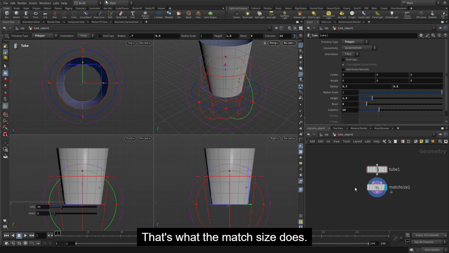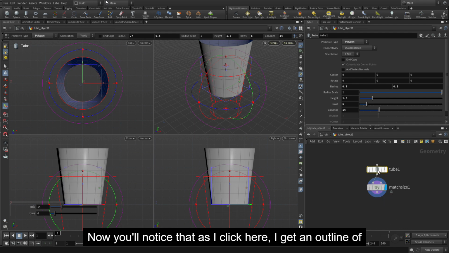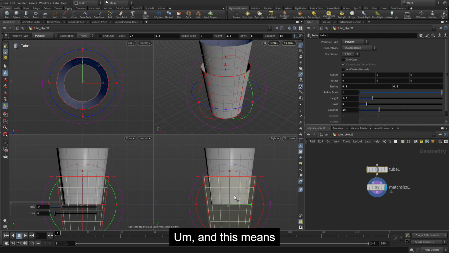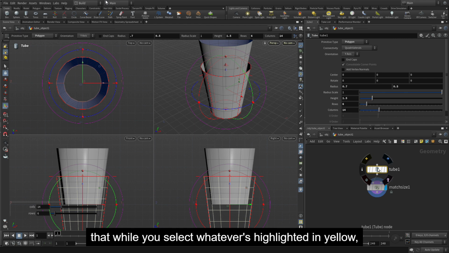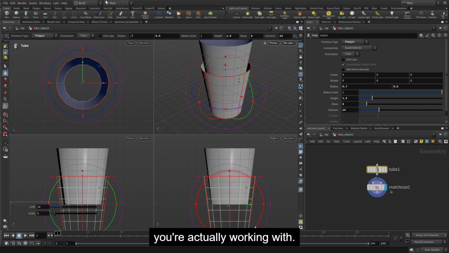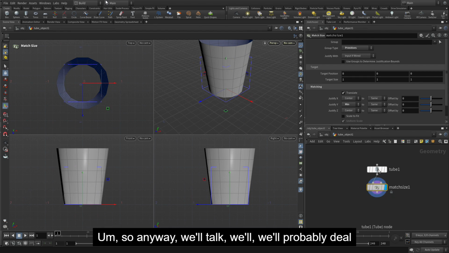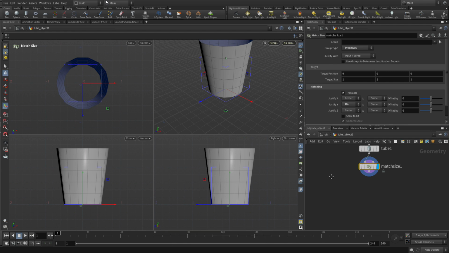That's what the match size does. Now you'll notice that as I click here, I get an outline of what it looked like before it was matched. And this means that whatever's highlighted in yellow, you're actually working with. So it's very important, if I want to work with this going forward, I have that selected. So anyway, we'll probably deal with that a little bit later.